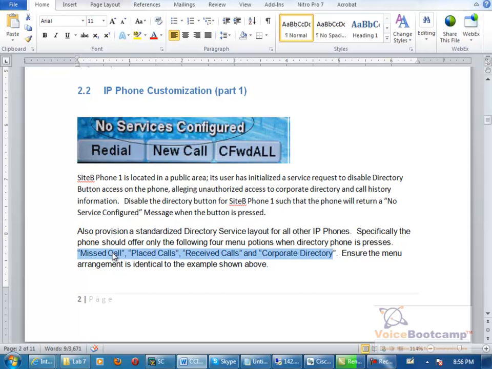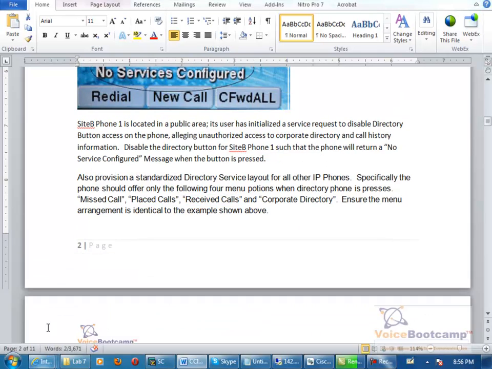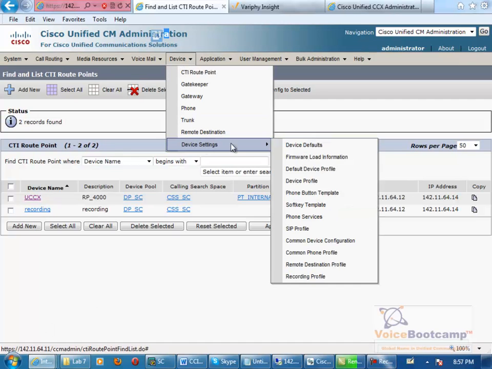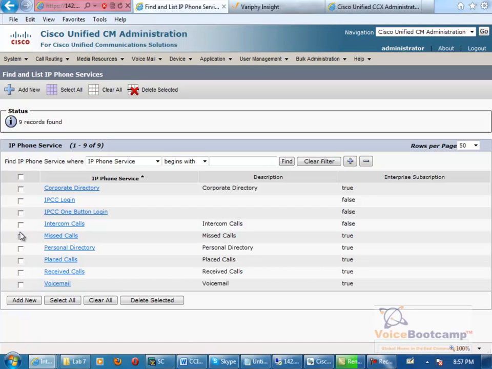What you may want to check with the proctor is whether this has to be in the same order as defined right here, because it makes a difference in terms of what solutions you may want to use. So first, let's assume that it is going to be in this same order. What we're going to do is first log into Call Manager and delete all existing services, so everything but corporate voicemail.